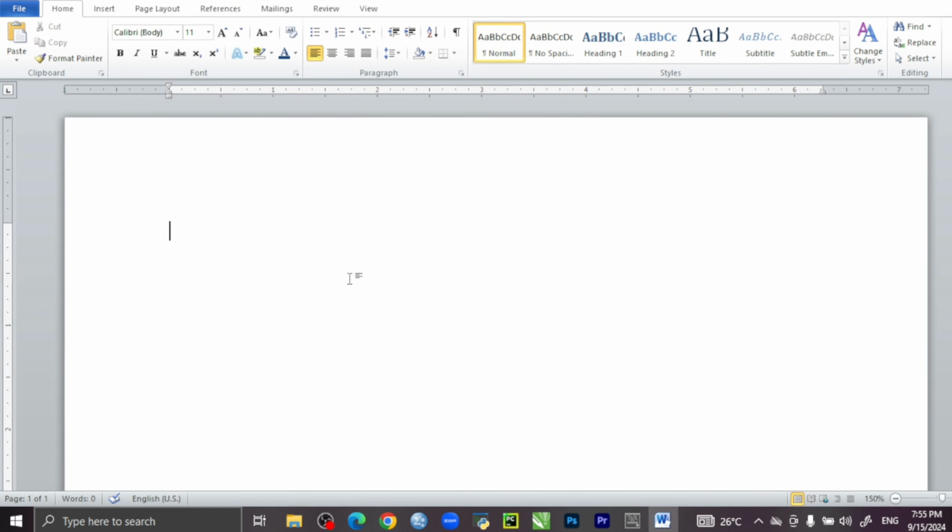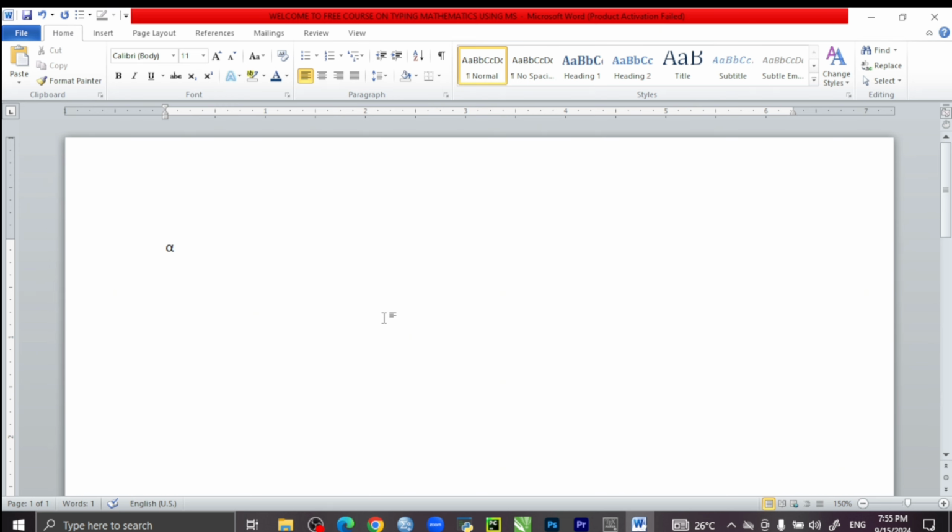So let's see the difference. Same thing I typed the other time, alpha, space, it is changed to alpha. Very easy. So now my PC is configured to what a mathematician can use. That is the configuration we want to talk about when we talk about the setup.